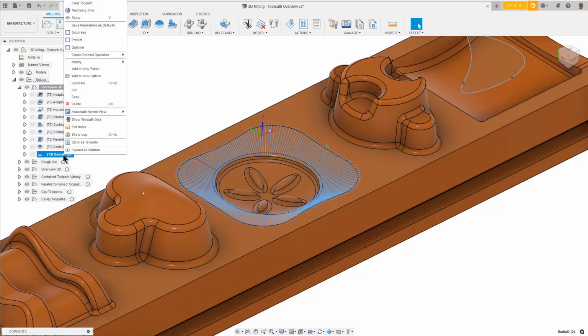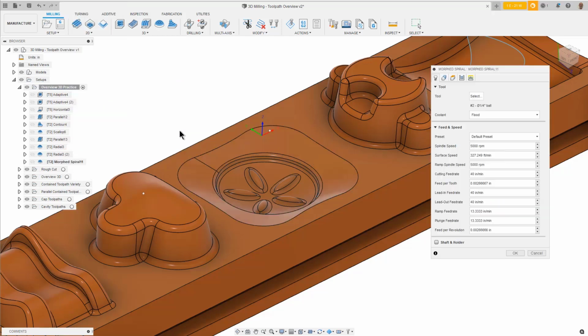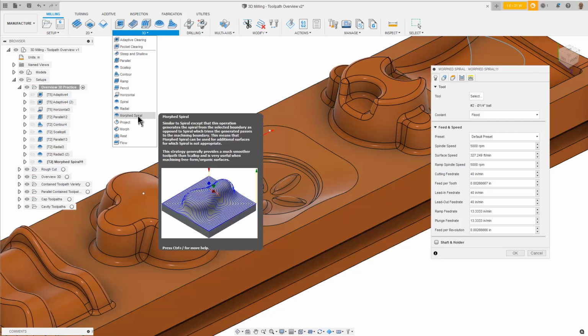Right-click over this radial toolpath and go to Create Derived Operation, then 3D Milling, and Morphed Spiral. The Morphed Spiral creates a transitioning toolpath between a group of curves.